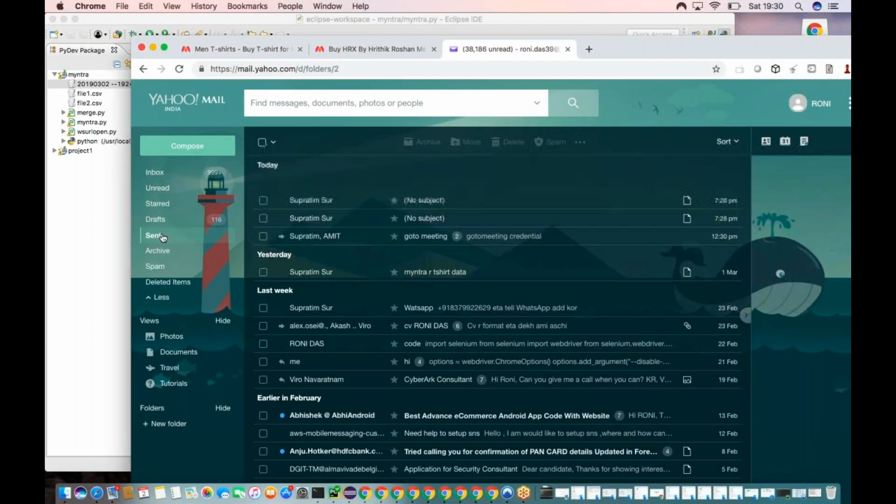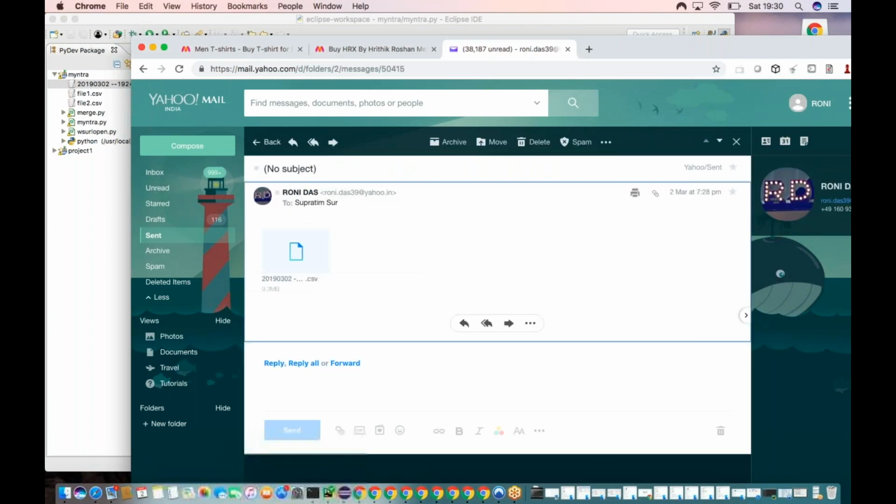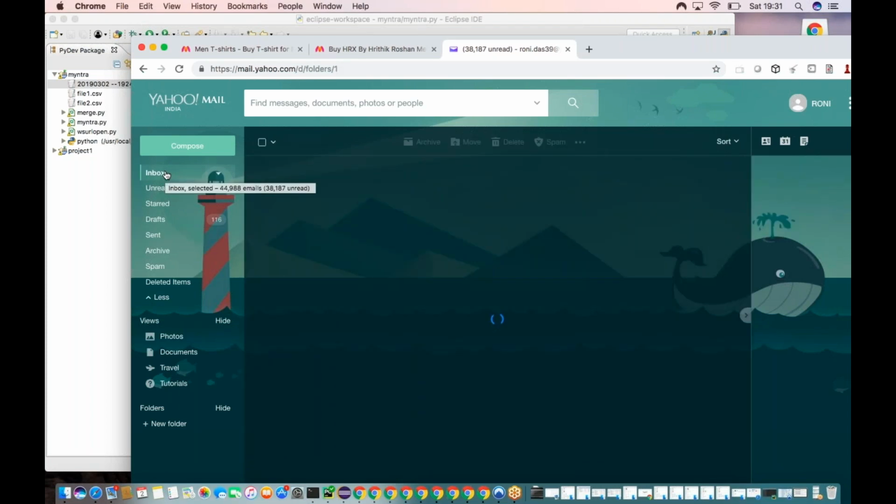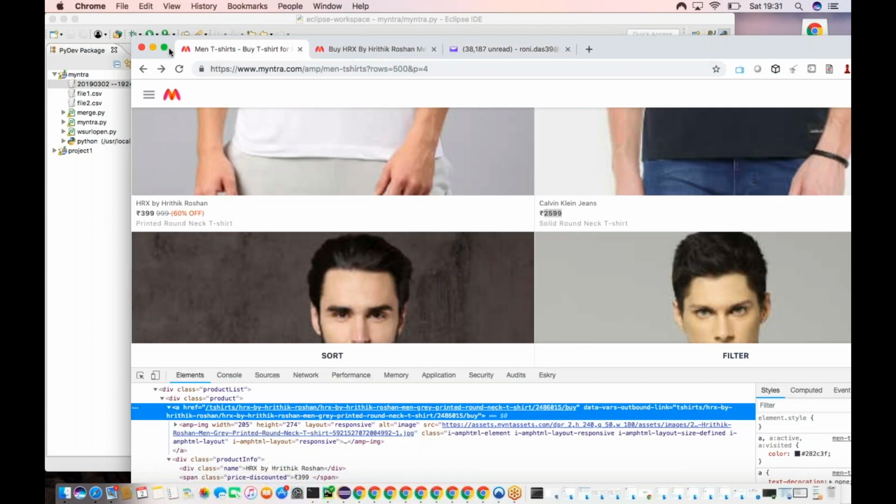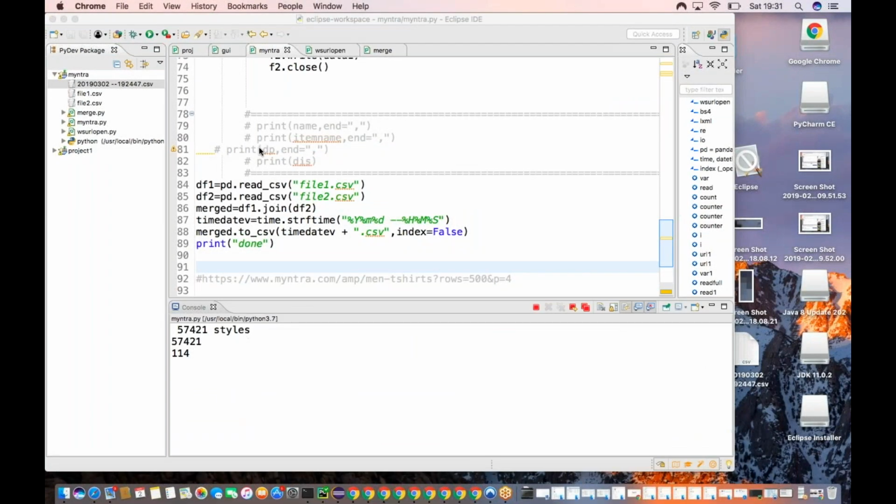But here it is showing that it's already sent. But you will receive the file without any subject line. Just check. It should reach you. Just now I have received. Okay, now open it.